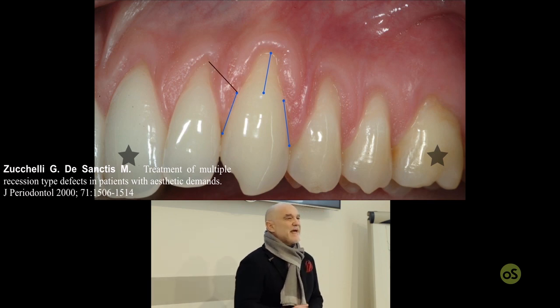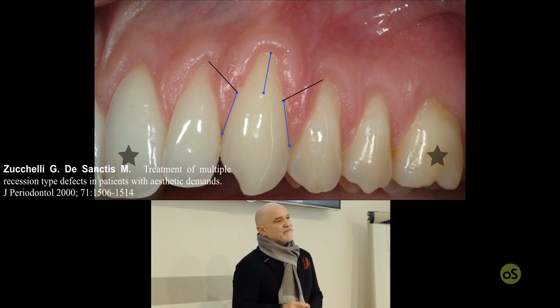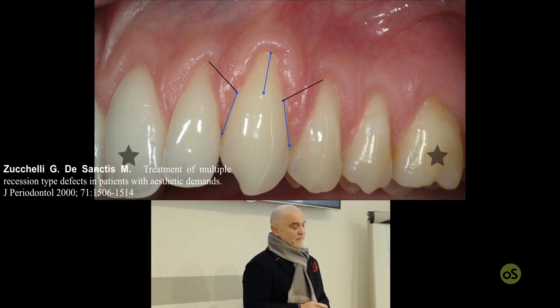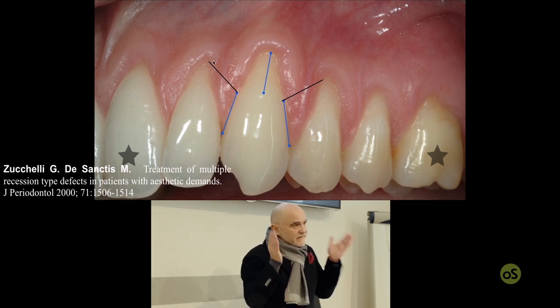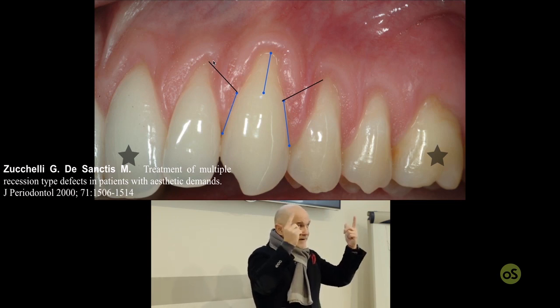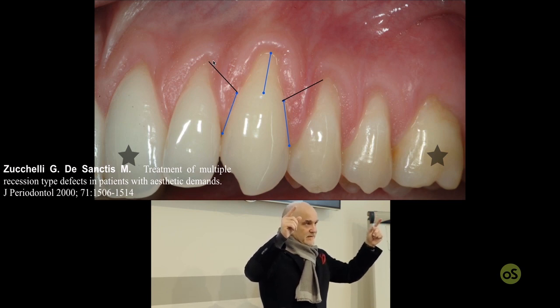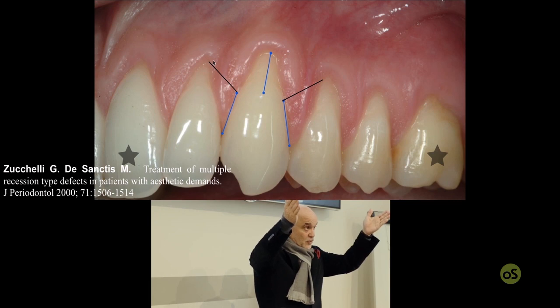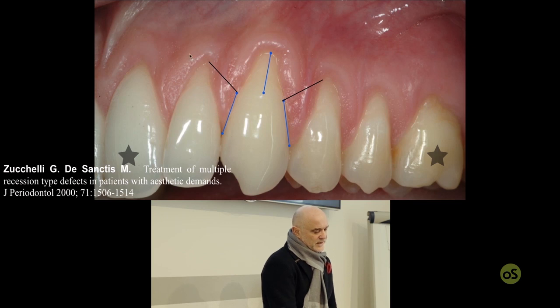These are the two endpoints of two submarginal incisions, which start from the most apical extension of the soft tissue margin of the two adjacent gingival recessions. It's very important to remember that these incisions are convergent to the canine, because with convergent, you remember that the incision starts from the most apical extension of the adjacent teeth and goes towards coronally, apically coronal to the canine. Because you can also theoretically do the opposite, start here and go apically.